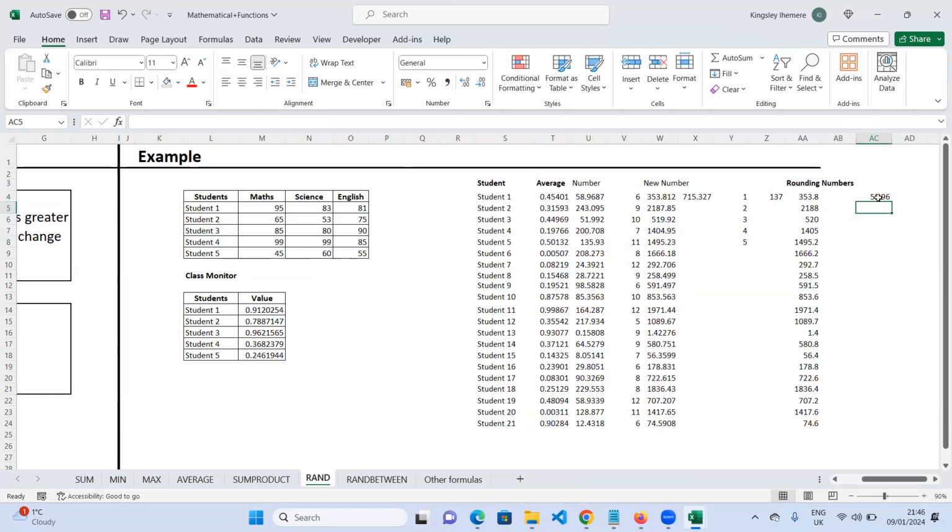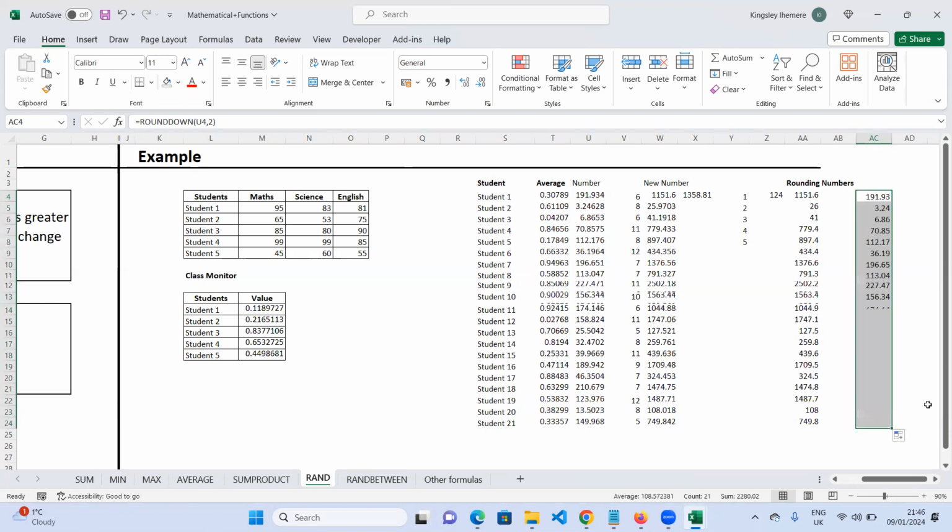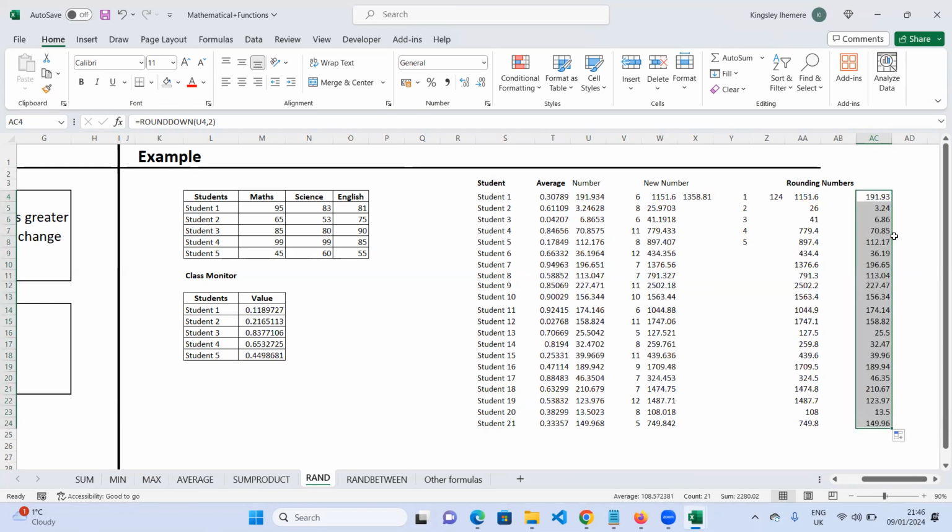But because we used round down, it ignored them and gave us a lower value. Just pick up what it has there. So let me bring it down. See the second one, 24, 20.